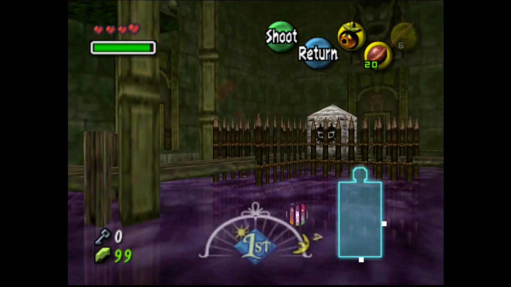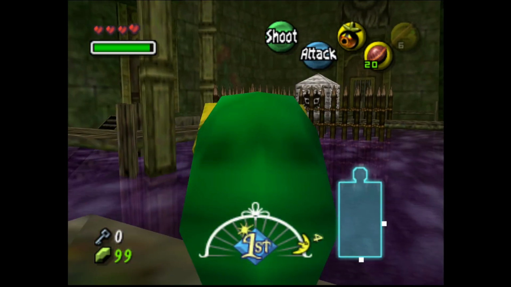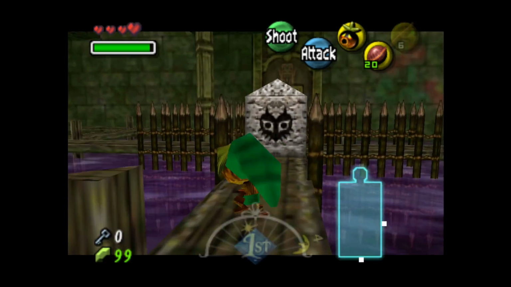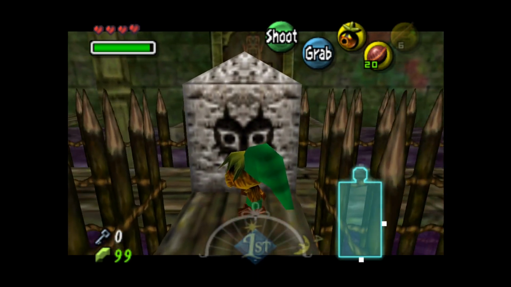And speaking of stray fairies, look down there. There's another one trapped in a bubble underneath the water. Well, at least they have an oxygen supply. They should be fine for now. Gotta find a way to get down there. It's in the poison water, though. I'd rather not do that.